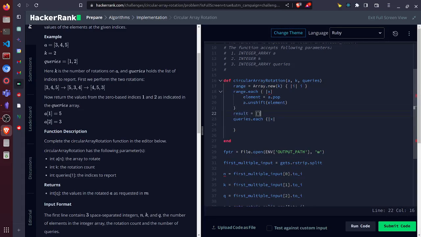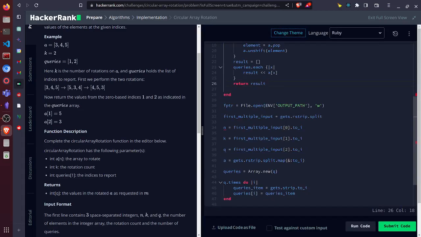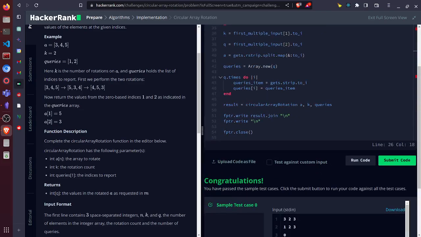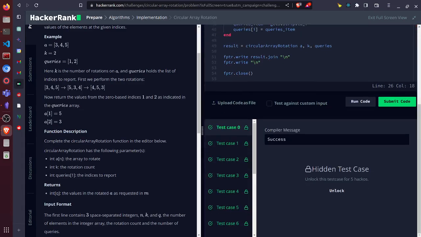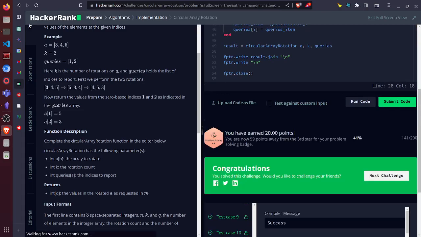Result, because it's quite difficult to understand what exactly they are searching. So result. So this is append. We're going to append a.x and we are going to return result. Okay, let's see if it works because I have no idea what is happening right now. Yeah, sample test case works, and submit code. This should work, in theory. Oh, I understand why now. It wasn't very clear. It didn't say returns in queue. I think it should be much clearer here, and it is not.